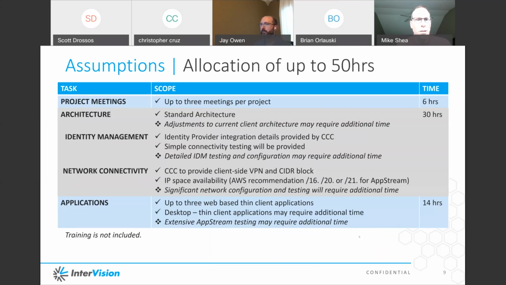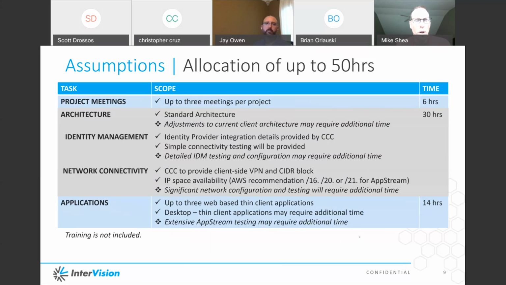In the case of MSJC, we're using PortalGuard for that. As I mentioned, for the network connectivity, the client-side VPN you'd be responsible for, but we can help set that up as well. But any significant, custom networking might require some additional time.